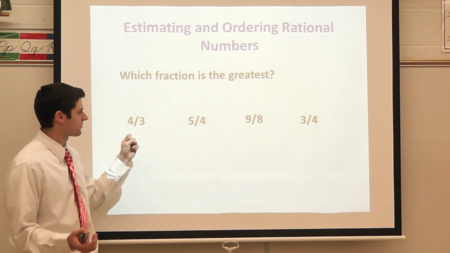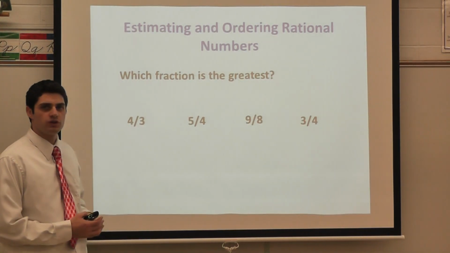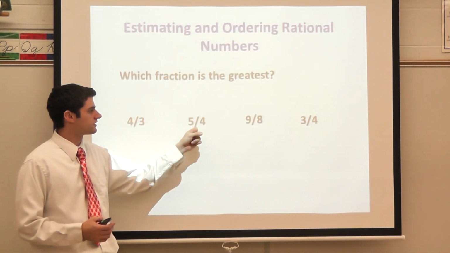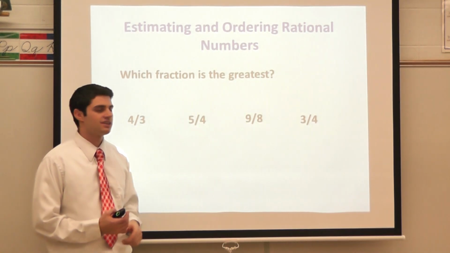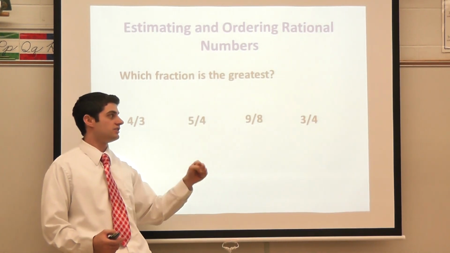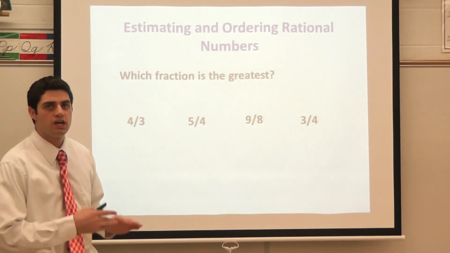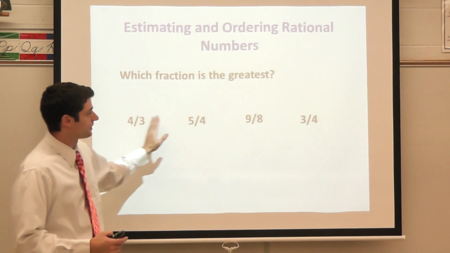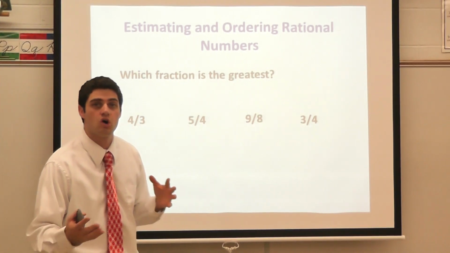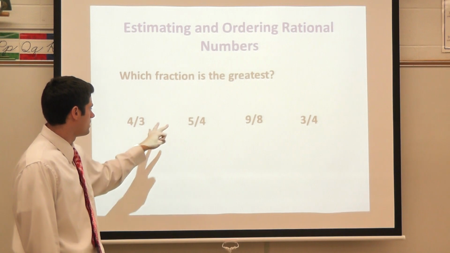But if I look at 4/3, 5/4, and 9/8, if I have 4/3, I know that 3/3 is a whole, so I have more than a whole. 5/4 is more than a whole, and 9/8 is more than a whole. So when I look at suspect A, suspect B, suspect C, and suspect D, I can already cross off D before doing any types of specific strategies because I know that these three are all greater than 1, and this guy down here is less than 1. So right off the bat, I've eliminated suspect D, and I've narrowed my search down to my 3 here.